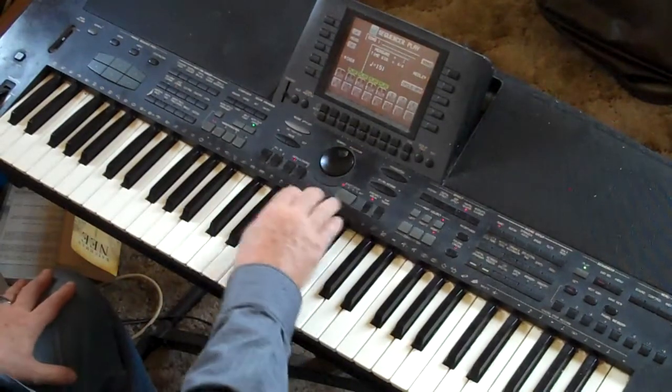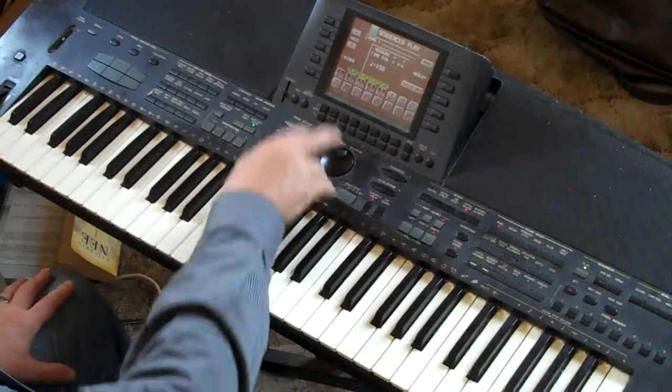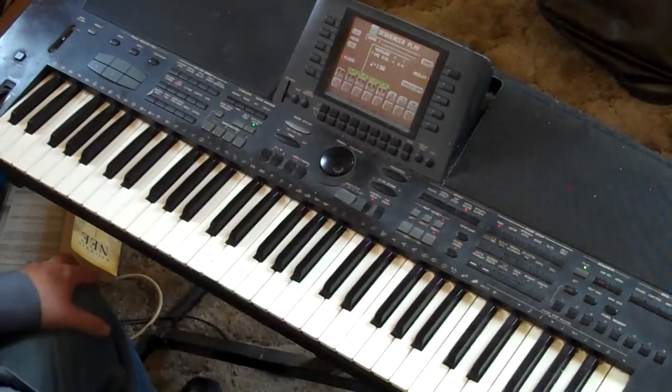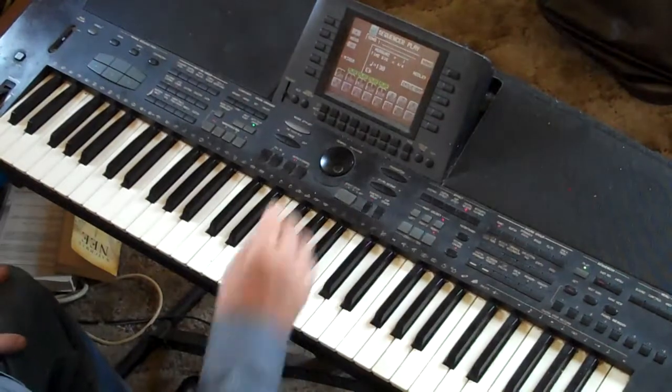Here, a little piano lick I programmed to start it off, and we'll do it at a nice bright tempo. Oh, maybe I should slow it down a little bit for you. Okay, here we go.